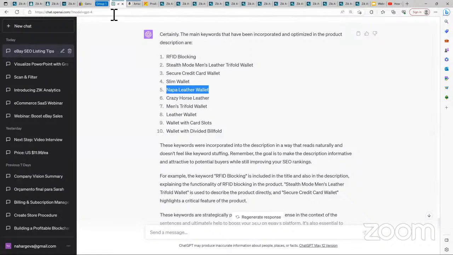So guys, this was what I wanted to show you, and this is how you can optimize your listings. These are the things that you need to incorporate in your eBay business today. These are the most up-to-date ways to do things. We are evolving every moment. ChatGPT came very strong into our life, and you need to definitely use it.